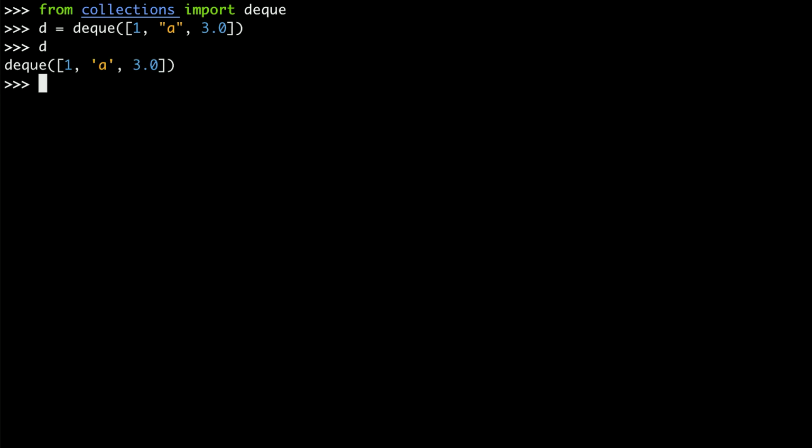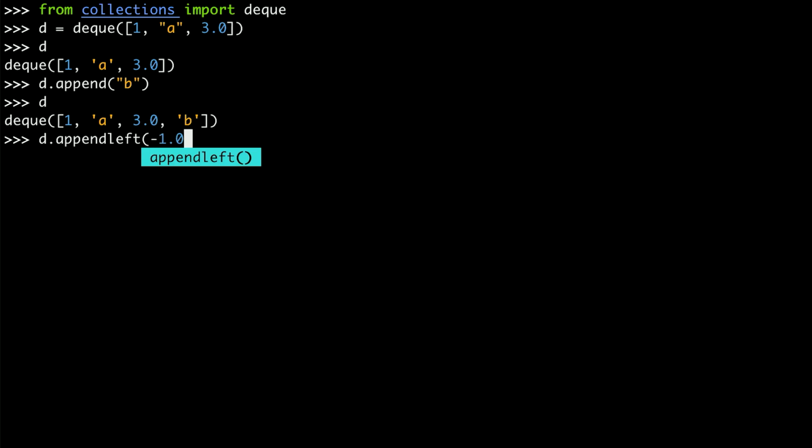Notice we're back to using a more general type of Python collection, which can allow multiple types of data. You can append to it on either end. There it enqueued B on the right. And this enqueued negative 1.0 on the left.